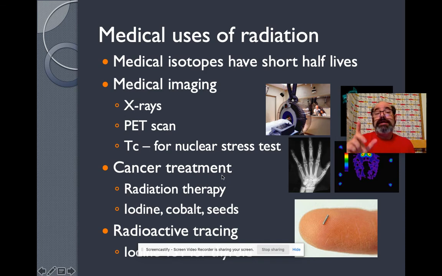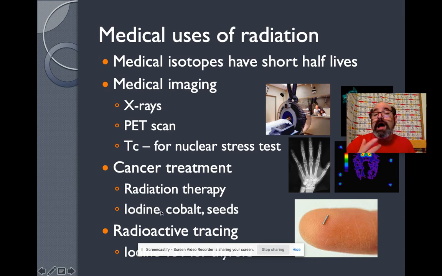Now, of course, here's the irony behind radiation: we mentioned earlier that ionizing radiation can cause cancer. But here's the interesting thing, it can also be used to treat cancer. That's very interesting. Isn't science interesting? So you could use radiation therapy. You can use the CyberKnife, which is a new way of doing it.